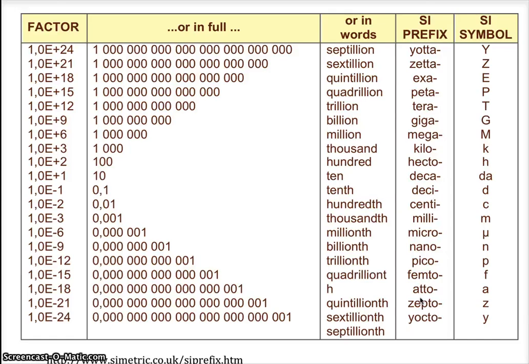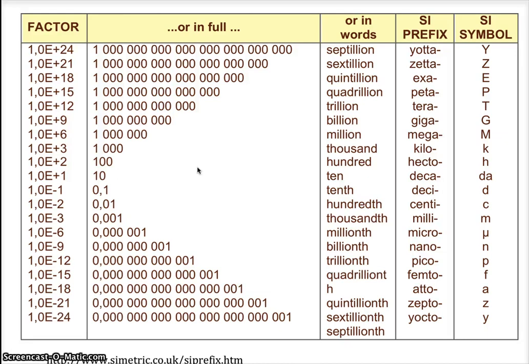Now here we have this big giant table, which is kind of over the top. And I'm not going to hold you accountable for more than, I guess, from giga, which is 10 to the 9, or 1.0 times 10 to the ninth, to nano, which is 1.0 times 10 to the negative 9. Anything above and beyond those, it's okay to learn it if you want to, but I'm not going to hold you accountable for knowing what these values are.